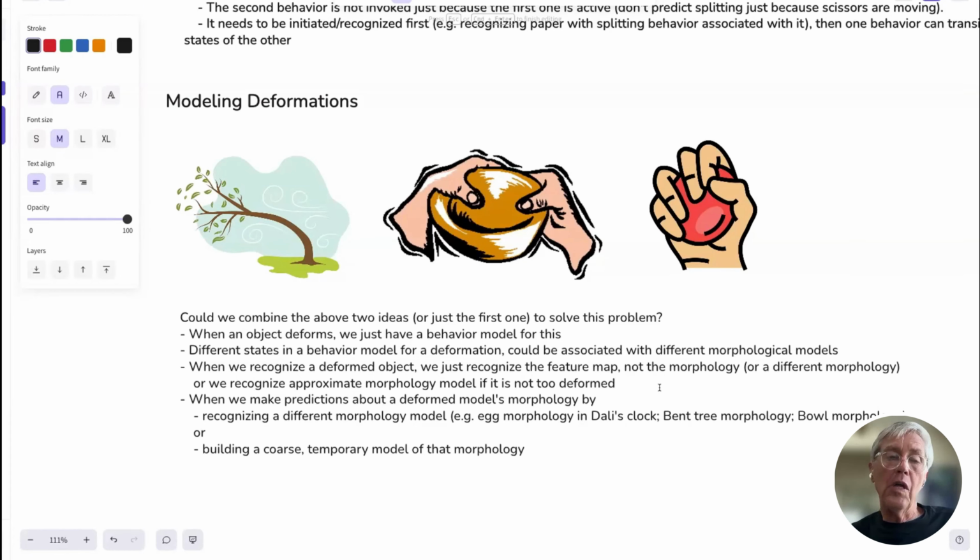I might be able to say, oh, that's an oak tree or a live oak tree, or that might be an elm tree. If you're good, you could do that. But our model of a tree, even non-deformed trees, is able to accommodate a huge amount of variety.